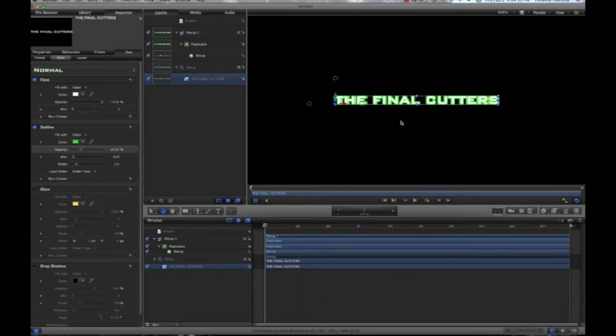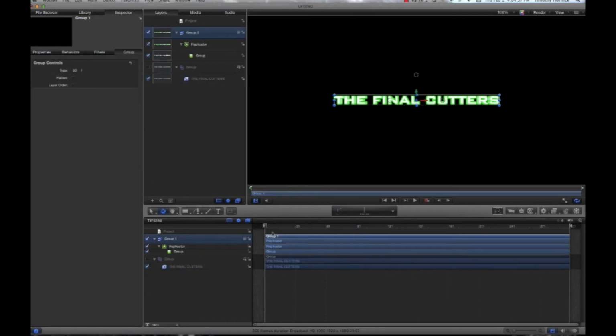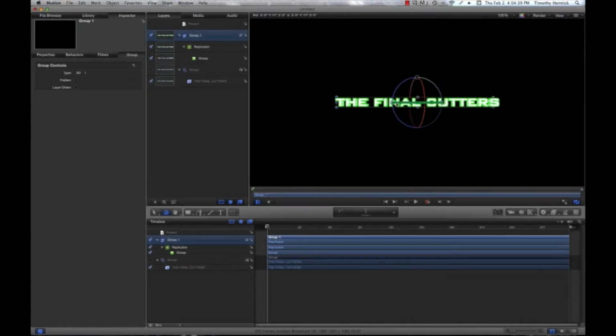So now, you can see that it looks even more three-dimensional. And if we turn it, it does have some depth. Just remember, do not turn it all the way to the side, or you'll see the individual layers. So now you have some nice three-dimensional text. You can do with what you like here.